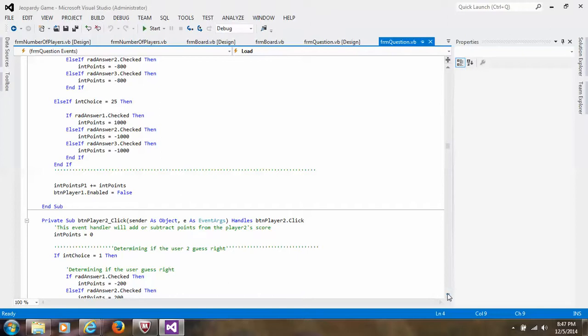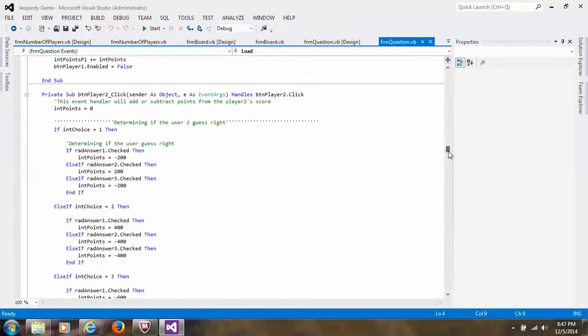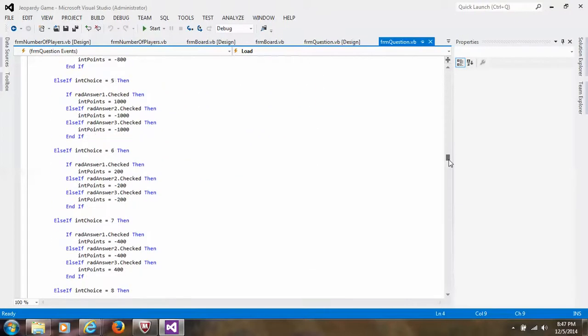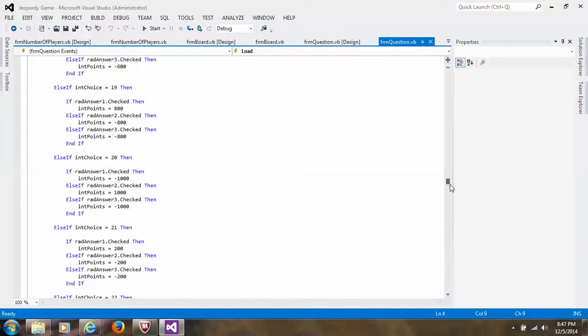This is player number 1, and this is making it add points to the label that they have, depending on what they chose. And this is for player number 2. So each player has its own code for each of the questions.